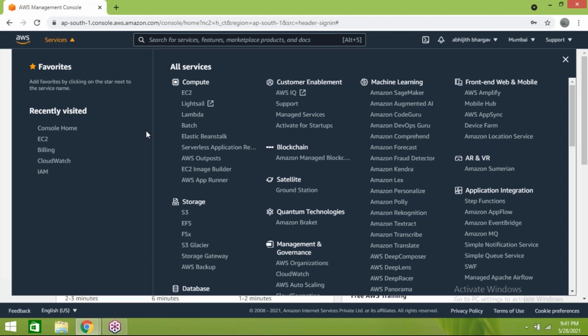See, guys, as I told, what is AWS? AWS is one of the third-party cloud providers, one of the most commonly used. In real time, most of the time we use AWS only. AWS means Amazon Web Services. It maintains the data centers. A data center is nothing but a building with hardware. Here, see, all these are services.